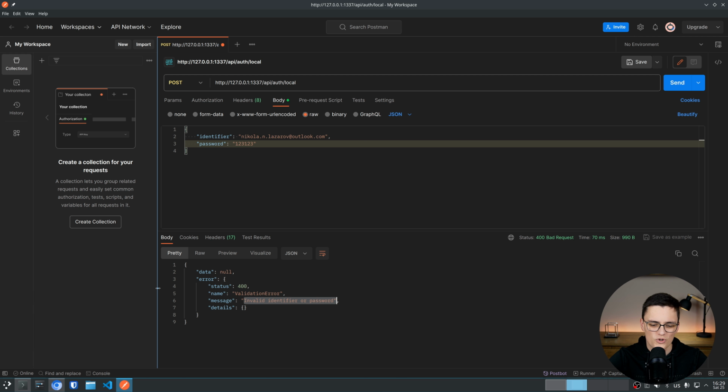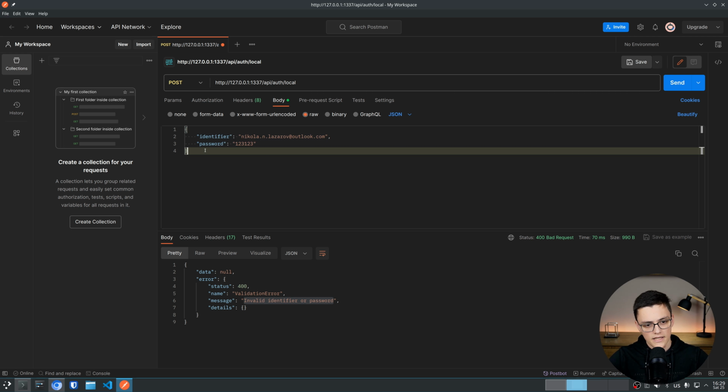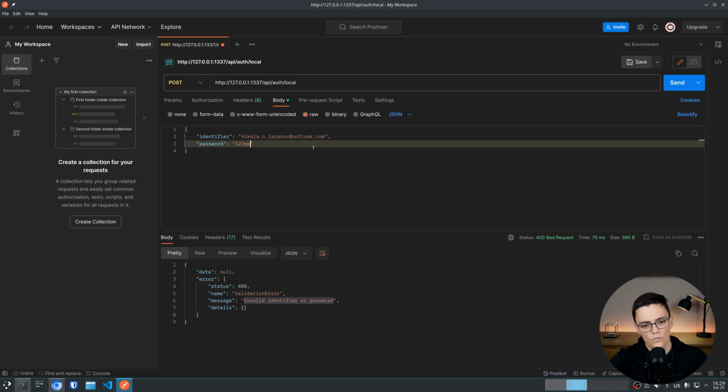In fact, a more specific error would be a security risk for a login system. You usually don't want to tell the user that the password specifically is incorrect, because that is basically easing the brute force process if someone wants to hack you. Besides that, we can log in and we can register.